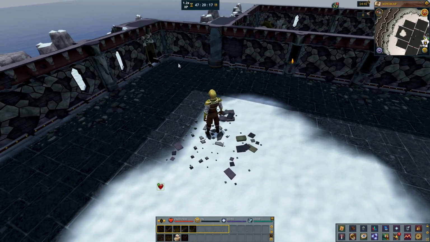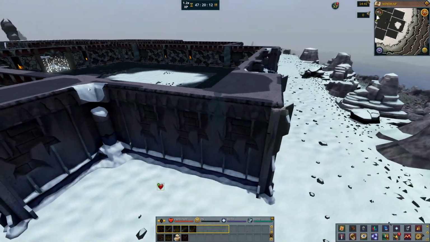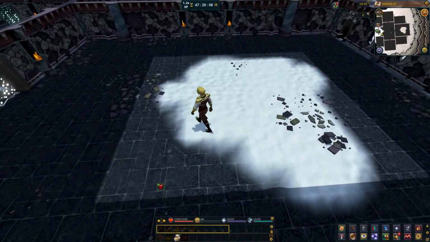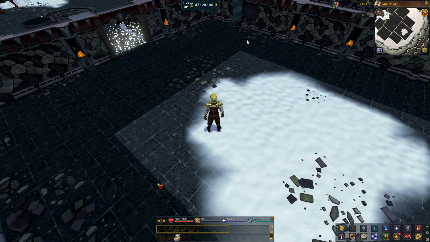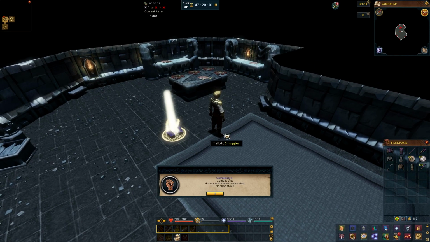Where did I go? Wait, did I go in one of these? No? No, where did I go? Wait, where did I go to get into the dungeon? I thought I came in here. Did I not come in here? Oh, there we go.